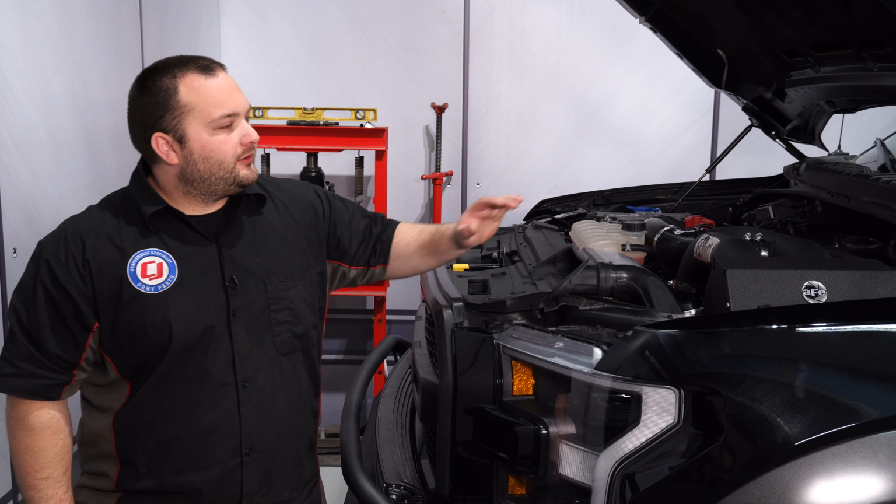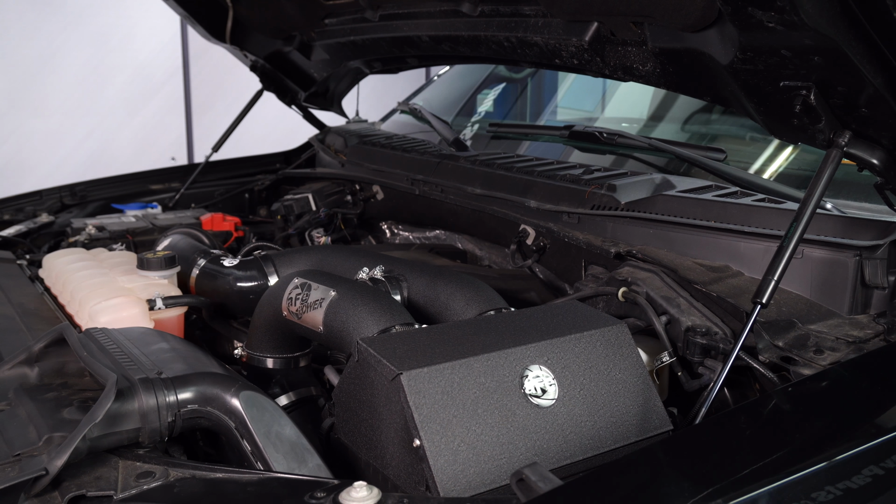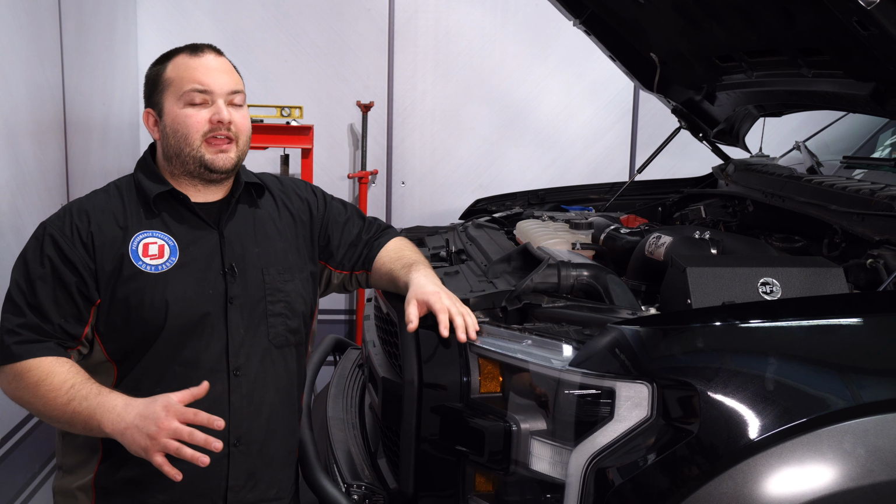Okay, we got our aFe cold air intake installed in our 2017 Raptor. It looks so much better than the factory intake, and it's gonna help it to breathe a whole lot better too. Install is pretty straightforward, should only take about an hour, maybe an hour and a half, and before you know it, you'll be heading off-road.